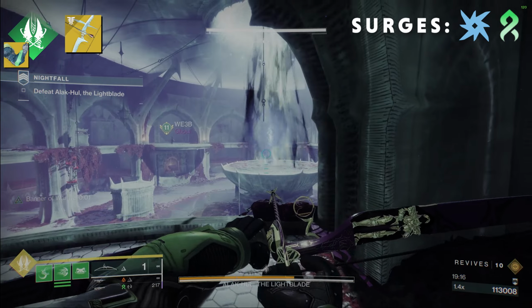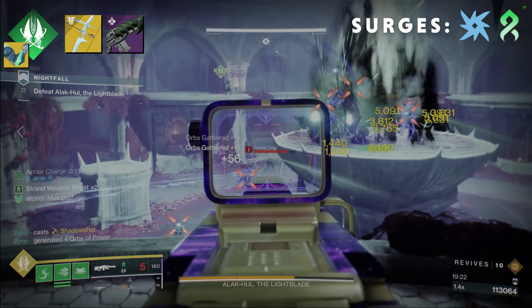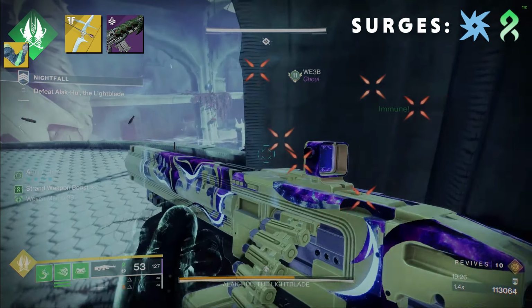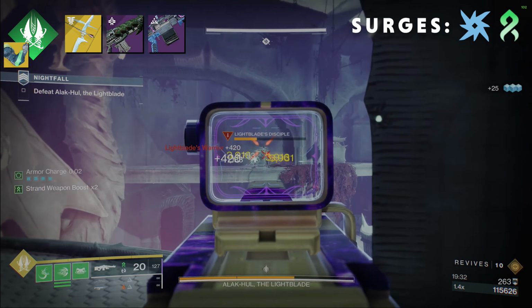For my energy slot, I tried a couple runs with the fusion rifles for unstoppables, but there's only like 3 in the whole strike, so I ended up going with an auto rifle just to have an extra way to handle barrier champions. Lastly, for my heavy weapon, I went with the LMG Circular Logic to handle the many adds and do some work on the majors and the Lightblade as well.